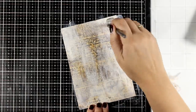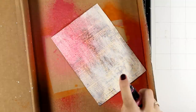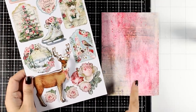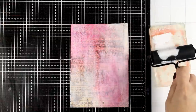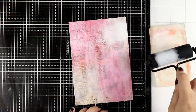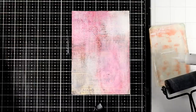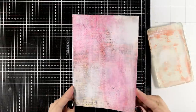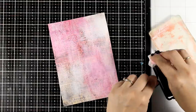Then I put the page inside my spray box and mist it with a pink oxide spray, being very soft and light — I don't want to add too much and overwhelm the page. I think it matches nicely with the colors from the collection. I also use my jelly plate as a mat to apply some white acrylic paint with my brayer, adding a few white areas randomly. You could also do this step with white gesso. All these layers are quite thin, so although I'm building up paint, I can still see through to the rice paper text underneath.